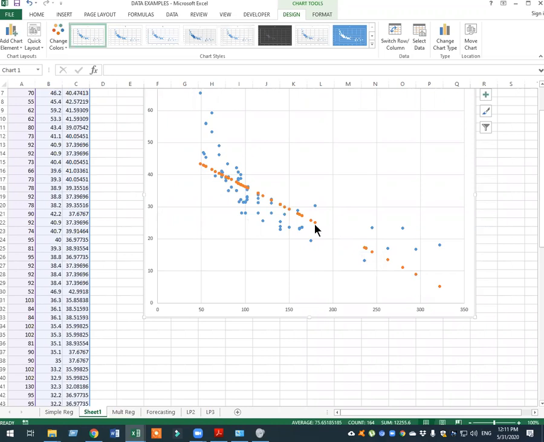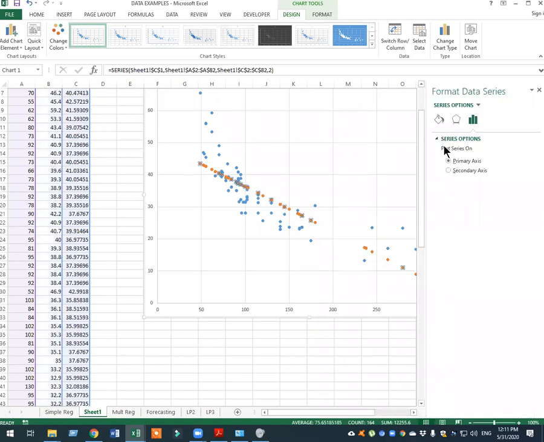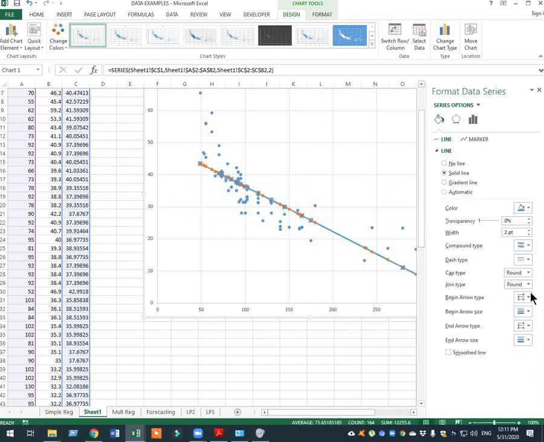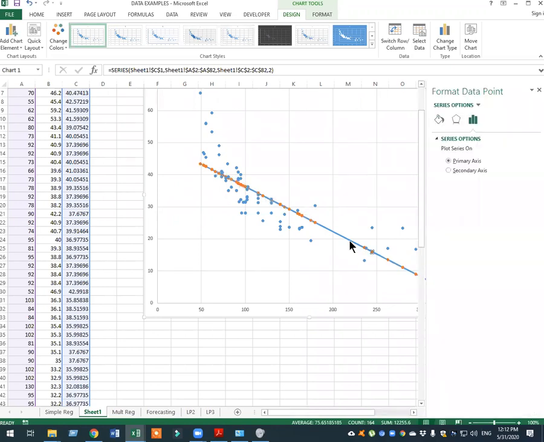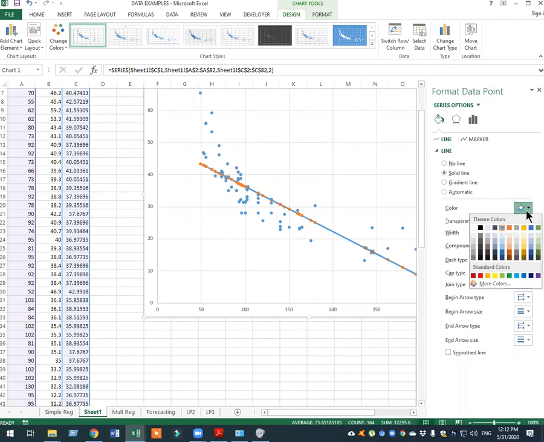I'm making it a solid line. So you can see our estimated regression line, and I can also put a different color.